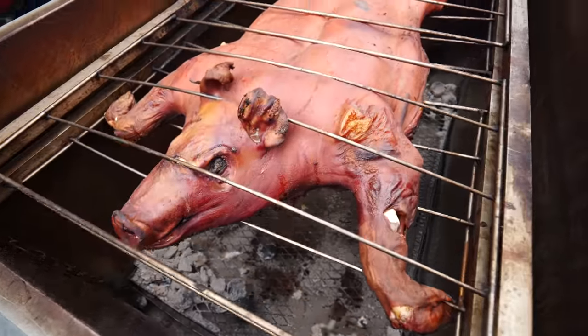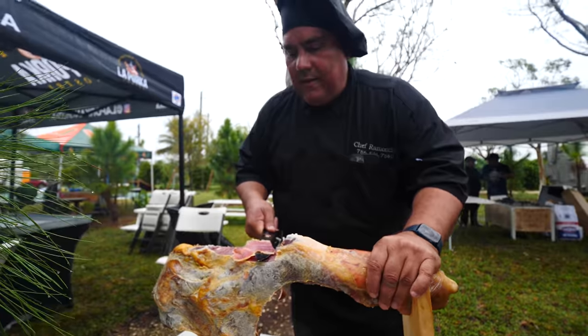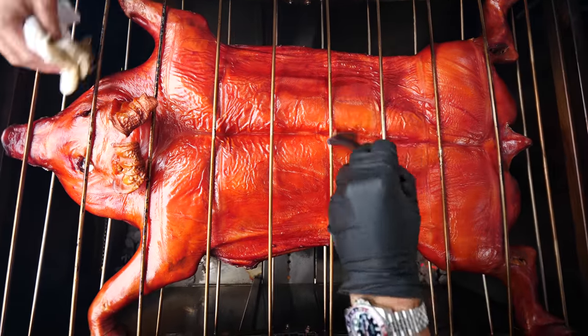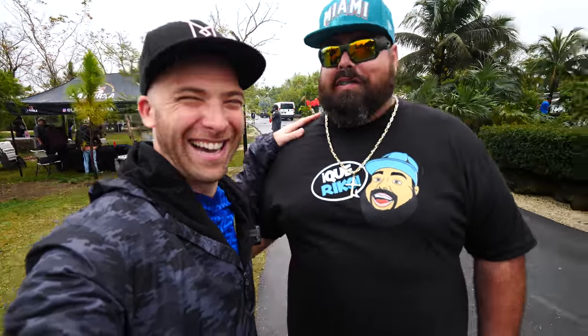Exactly. So if you guys don't know about lechon or the pig roast, here in South Florida we have a lot of Cubans. We do the caja china, or put the pig underground, right? Yeah, we got boys from Georgia that are doing it smoked, old-style hand crank. We even got a little Asian influence as well. We got all different sorts. Perfect. And whoever has the best pig, that's it. You're going to be the judge. Okay, I'm one of the judges. You're one of the important ones.